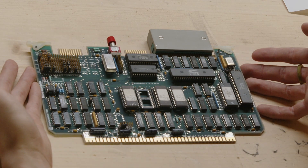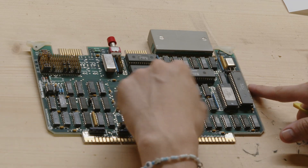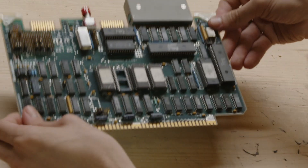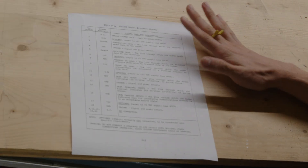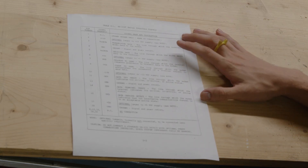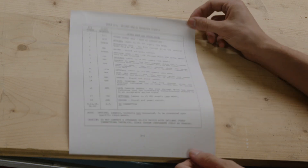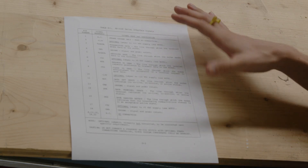So what I now try to find is it says copyright here, there's the same brand and then some code. If I can find information on this single board, that would be optimal. After quite a lot of searching I found out what this is. This is a Motorola EXOR bus system. I found the Motorola EXOR bus specification, and luckily they actually have a standard for how you connect a serial interface to an EXOR bus machine.